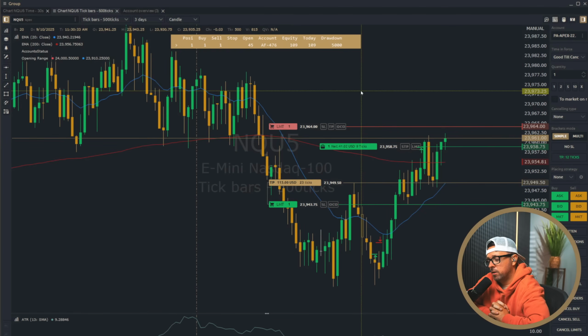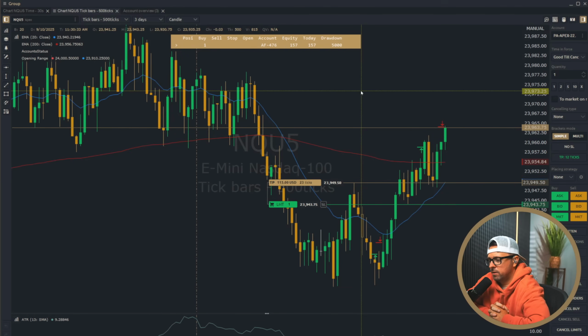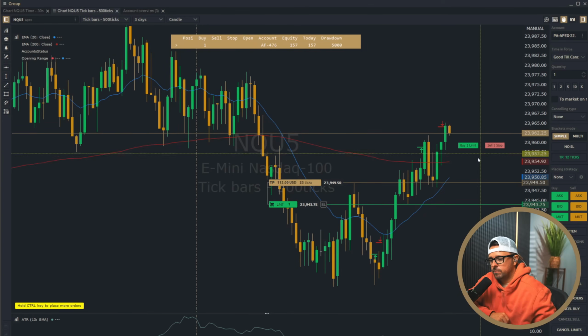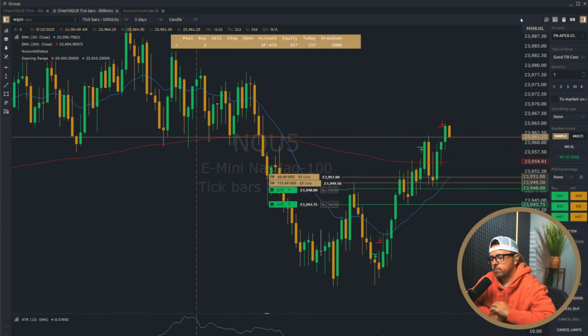All right, target would have been filled. So let's see how this plays out. Target would have been filled on the initial target, but we're trying to go for a little bit more, and we got it. All right, 157 right there. So really not even fully trading, just scalping and making a little bit of profit, a little bit of progress in the accounts. Kind of like the ORB, just much more difficult because it's slower. But you know, $200-300 a day adds up. It surely adds up. So I'm just placing my longs on the previous lows.